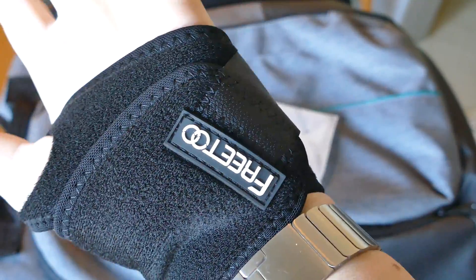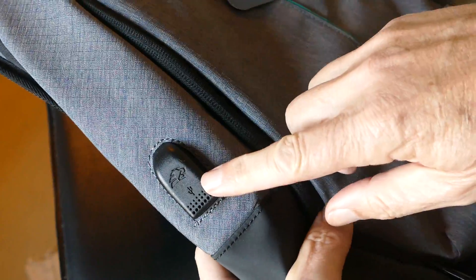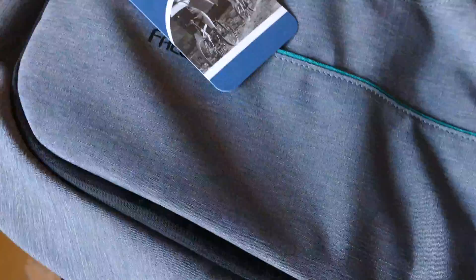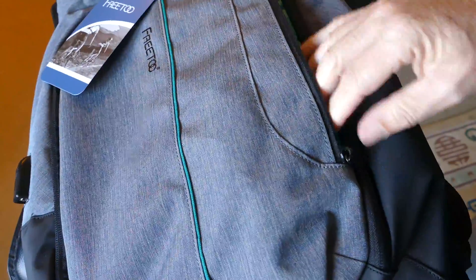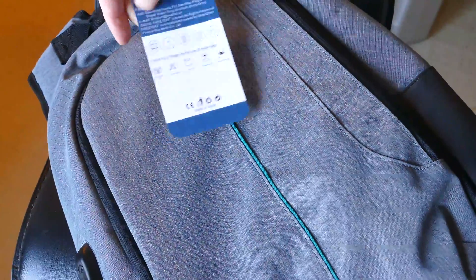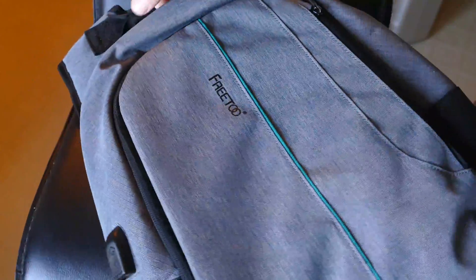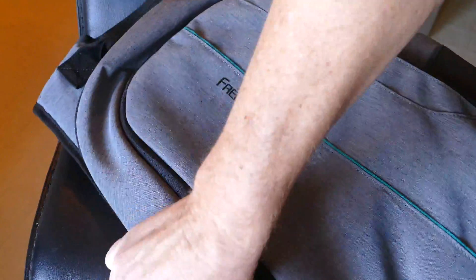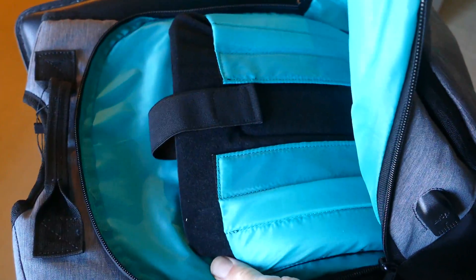The last item they sent me is a backpack, and this I probably will use. You can put a computer in it — it would be perfect for a 13-inch MacBook Pro. That USB jack I pointed out is to power your iPhone or something like that. You can have one of those portable battery packs — Rav Power and other companies make them — put that inside the pack and plug that cord into it, and that gives you power on the outside of the pack.